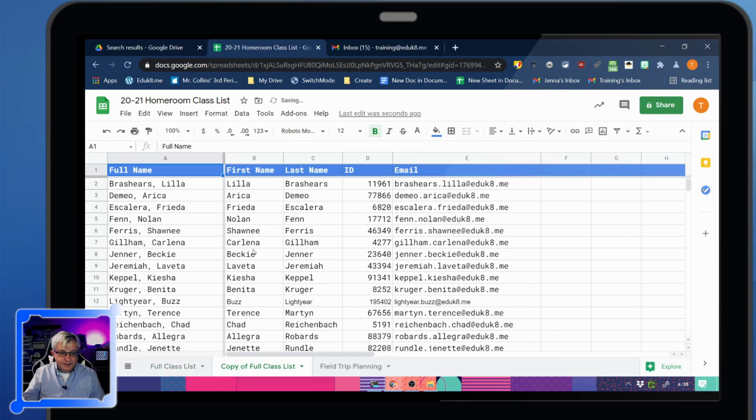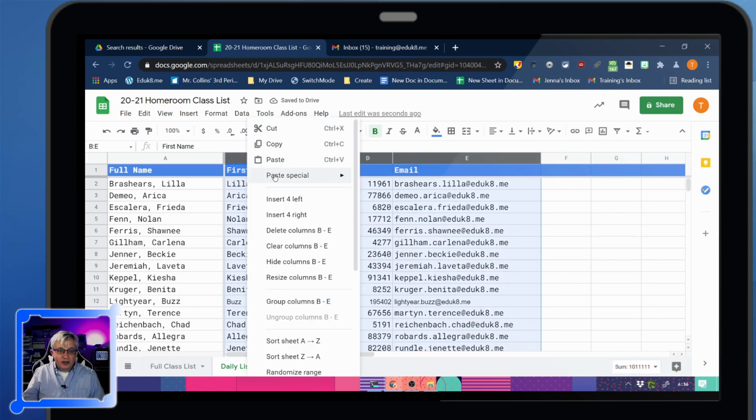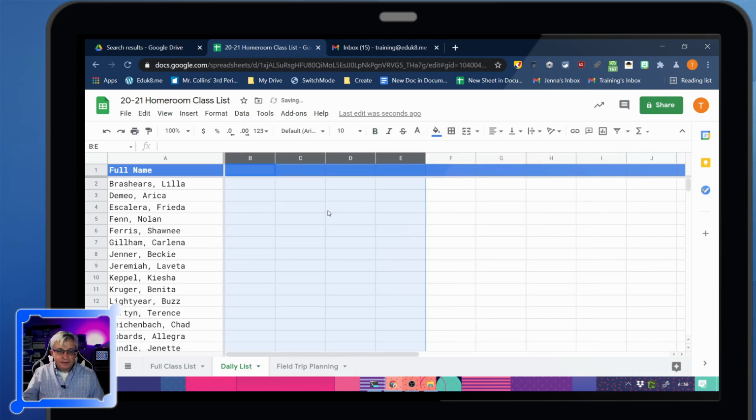Now, if you're doing a checklist, I'm going to duplicate this one. We have a daily list, and we just have a couple things that we do every single day, and we want to use this list. We don't need these columns in here. We can highlight these columns and delete, and we can put our checklists into here.